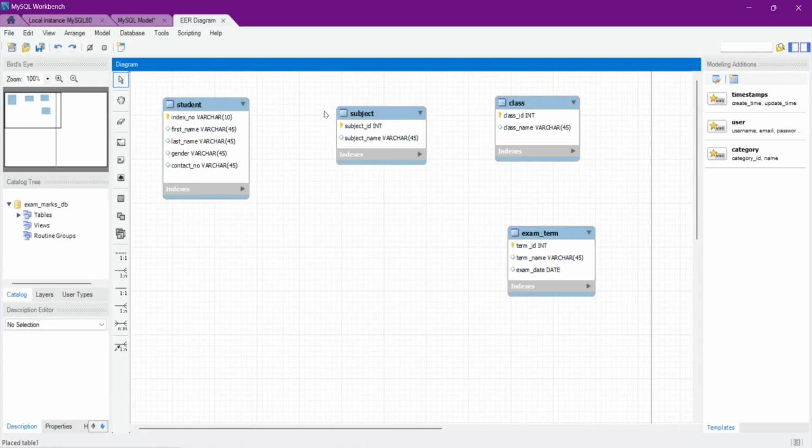If we look at the relationship between student and subject table, when we look at the relationship in the view of a student table, a particular student can have many subjects. Also, when we see the relationship in the view of subject table, a particular subject can be studied by many students. So there is a many-to-many relationship between these two tables. You know that usually a many-to-many relationship will not stay in a database. Once you create a many-to-many relationship, it will break into two one-to-many relationships and a separate table. So that's the case in the first question.